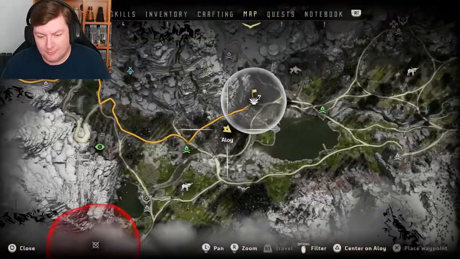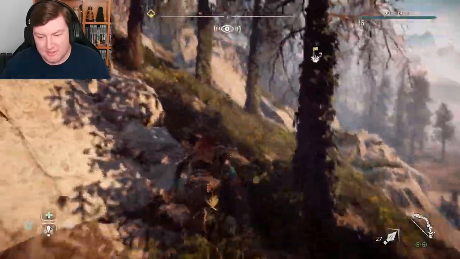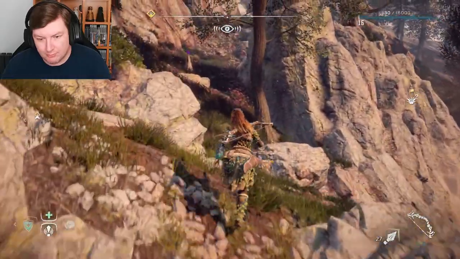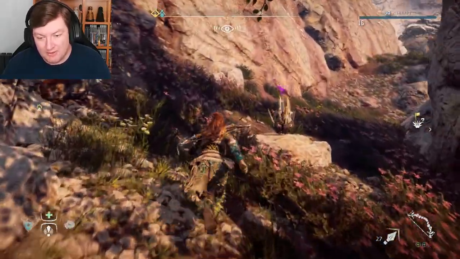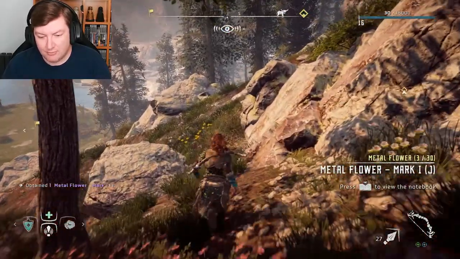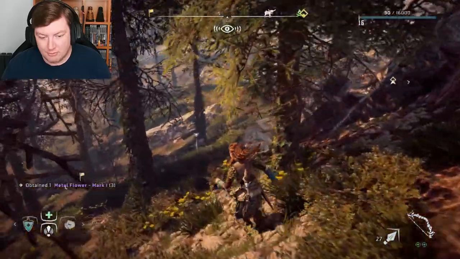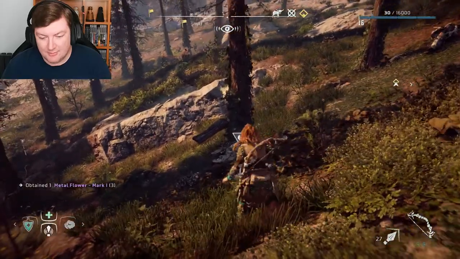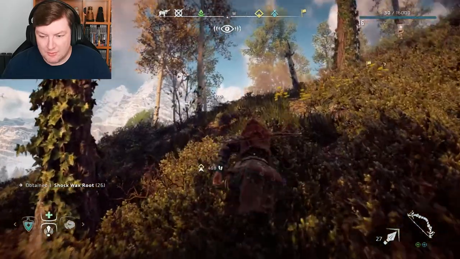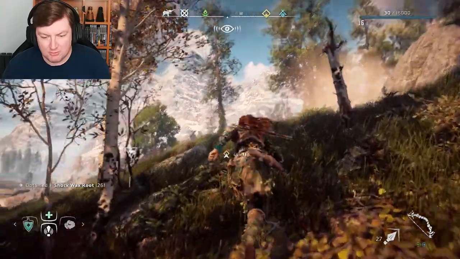Right. Somewhere in this area is a metal flower. And here it is. You're a question waiting for an answer. Right, excellent. Well, I could crack on with this mission then. Here, we can get rid of you.